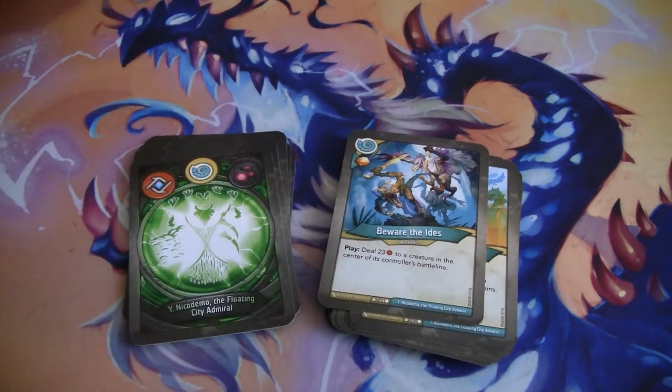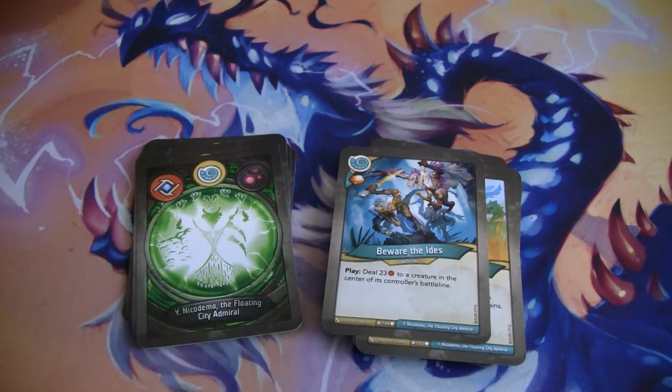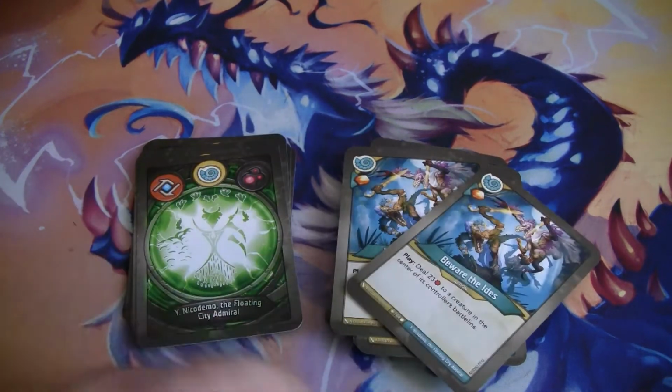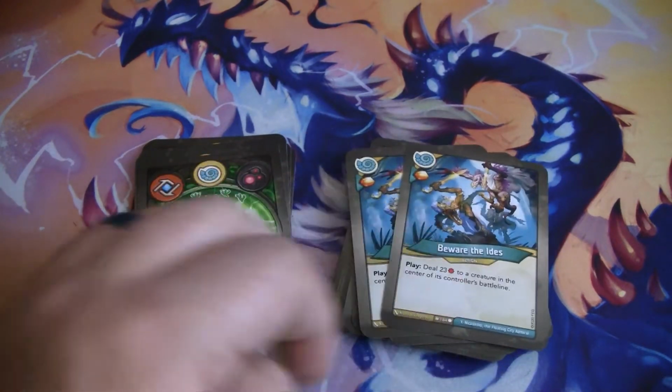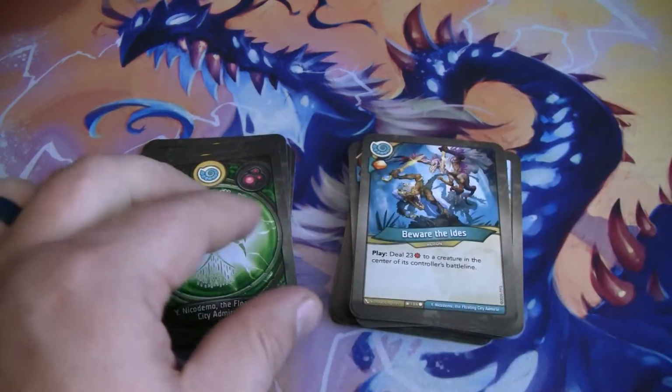Beware the Ides is an action with a bonus amber that deals 3 damage to a creature in the center of its controller's battle line. 23 damage because that's how many senators stabbed Julius Caesar. Got another Beware the Ides, very interesting. And we've seen 2 draw icons so far, but we have another one coming and a damage at least.